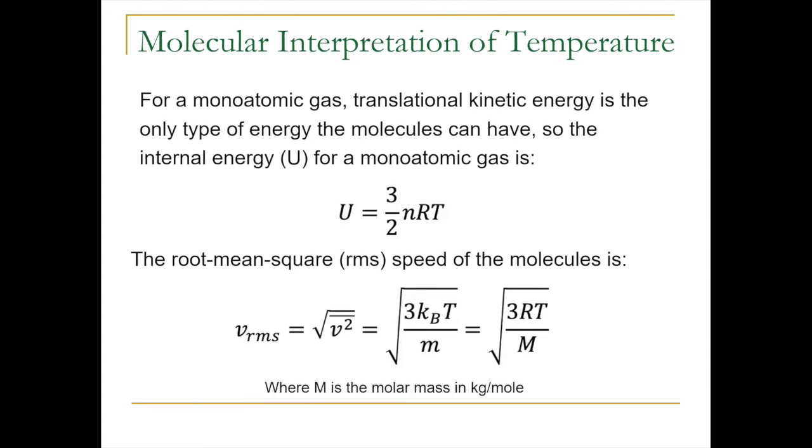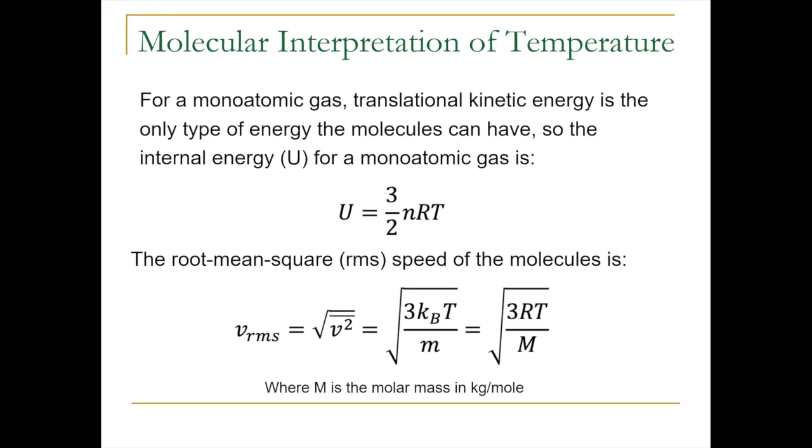To simplify this a little bit, if we consider a monoatomic gas, then the translational kinetic energy is the only type of energy that the molecules can have. And so what we've also done now is we've derived an equation for the internal energy of a monoatomic gas as 3/2 nRT. This idea of internal energy is going to be essential when we start to discuss the laws of thermodynamics.